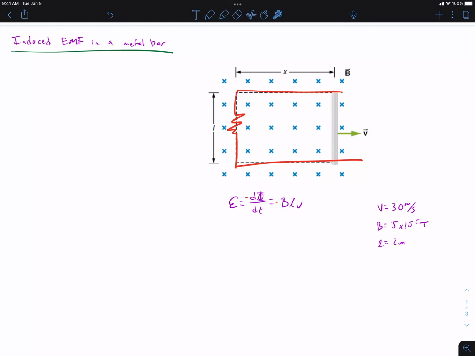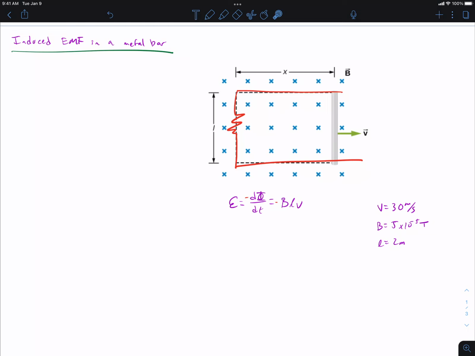So if this seemed a little bit strange, we can actually show in another way how this is done, right? So let's start with just the example here. This is the first example of what we did. We showed that the faster you move this bar, the more your flux changes every second, which means we have more EMF. So let's go ahead and try this out.